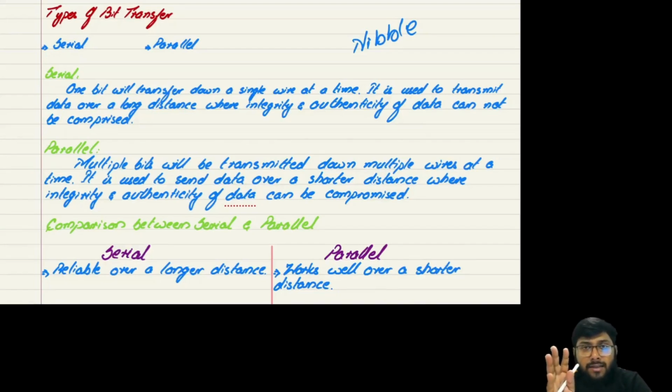No, it's not necessary. The basic definition says a minimum of 2 bits and a maximum of any number of bits, if they are transferred simultaneously at a time from either the sender to the receiver or from the receiver's end to the sender's end. This is known as parallel transmission. Serial is one bit at a time, parallel is multiple bits at a time. So make sure of this.